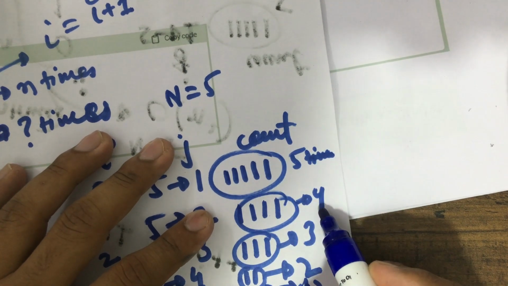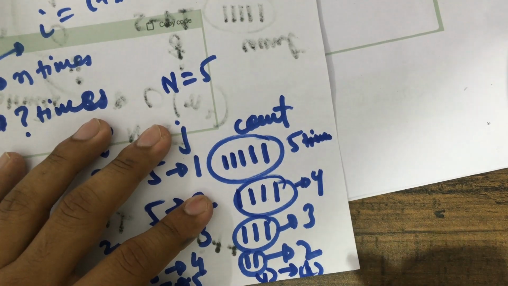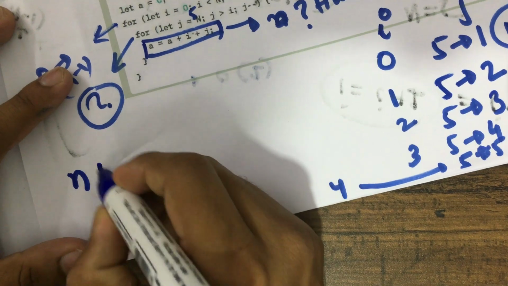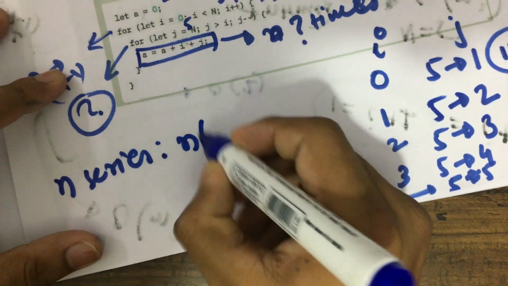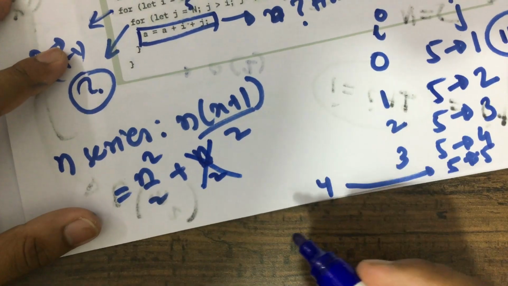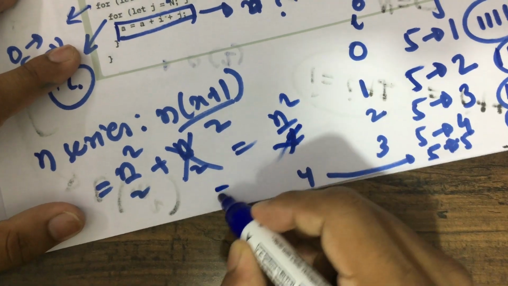Alright, so how do we know that? Basically 5. And what is 4? There is n minus 1. What is 3? n minus 2. What is 2? n minus 3. Dot dot dot till 1. So basically the pattern for n as a series would give us n into n plus 1 by 2, that is n square upon 2 plus n by 2. We remove this term, it is a non-dominating term, and n square upon 2, we remove this constant as well, so basically n square.